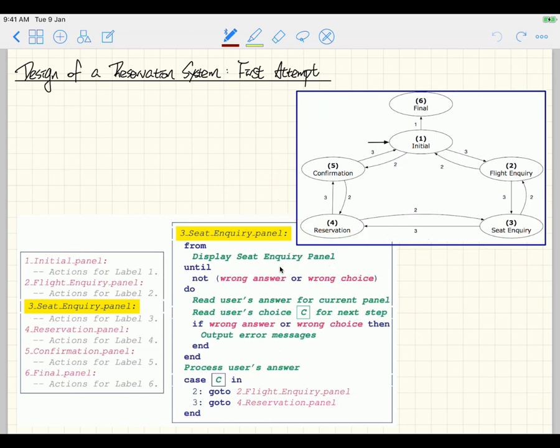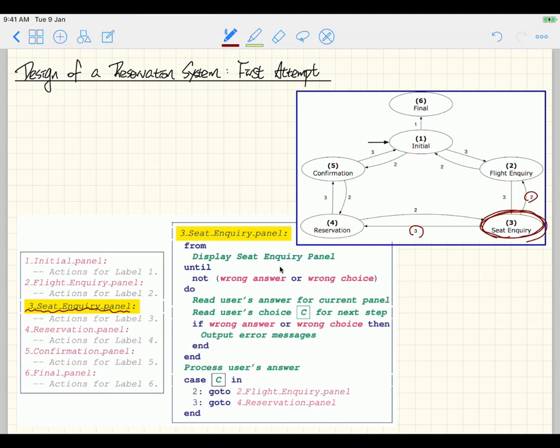For example, you can see over here we have state number 3, which can go either by transition number 2 or go by transition number 3. To declare each state, we simply have a label over here. Like what you learned in 2021, you have a label and you can go to a particular label.